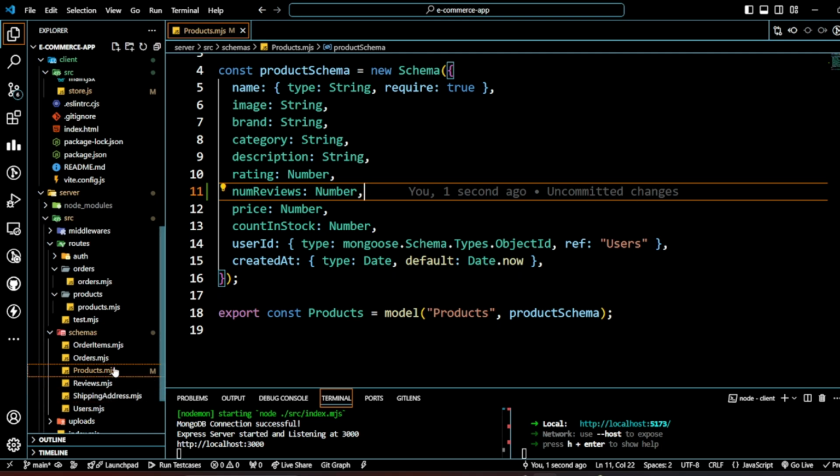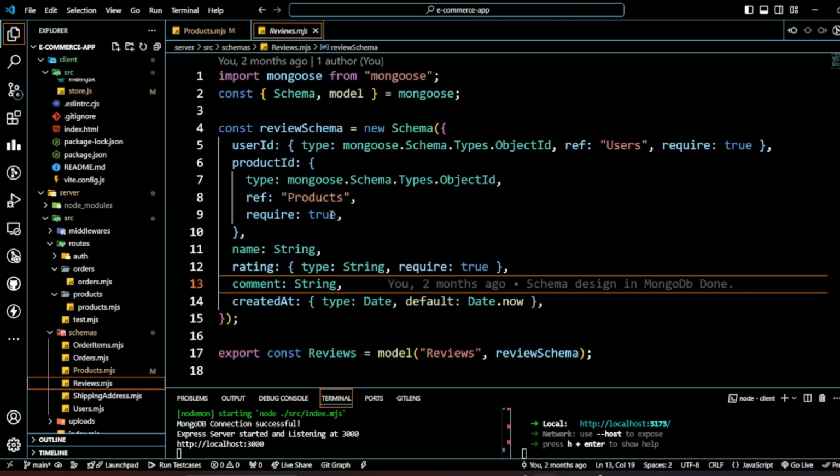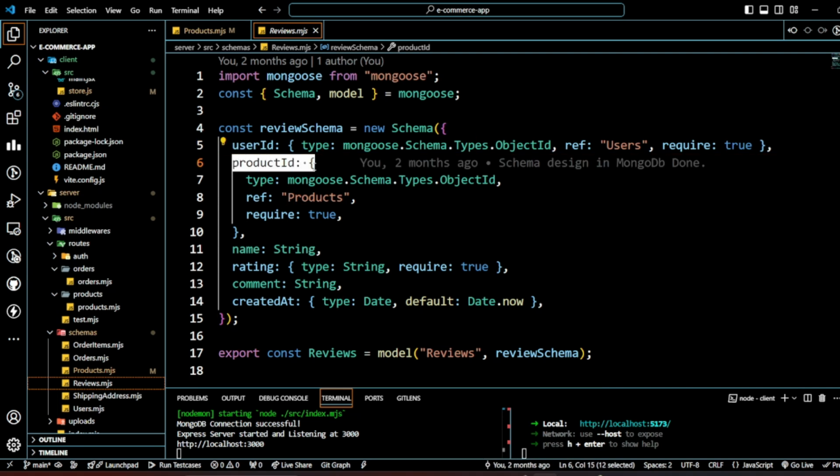If you remember, we have the review schema here, where the review depends on user and products. It means that any product can have reviews, and each review is made by a user. Only an authenticated user can review the product, and he cannot make more than one review. We'll fix that, and he cannot provide a rating of 0 either. So we will take all the conditions into consideration and design the endpoint.